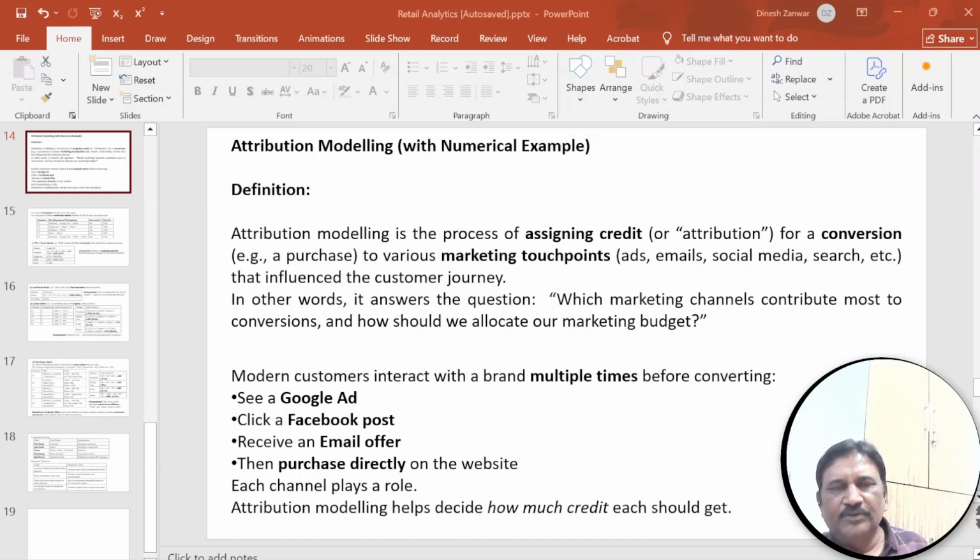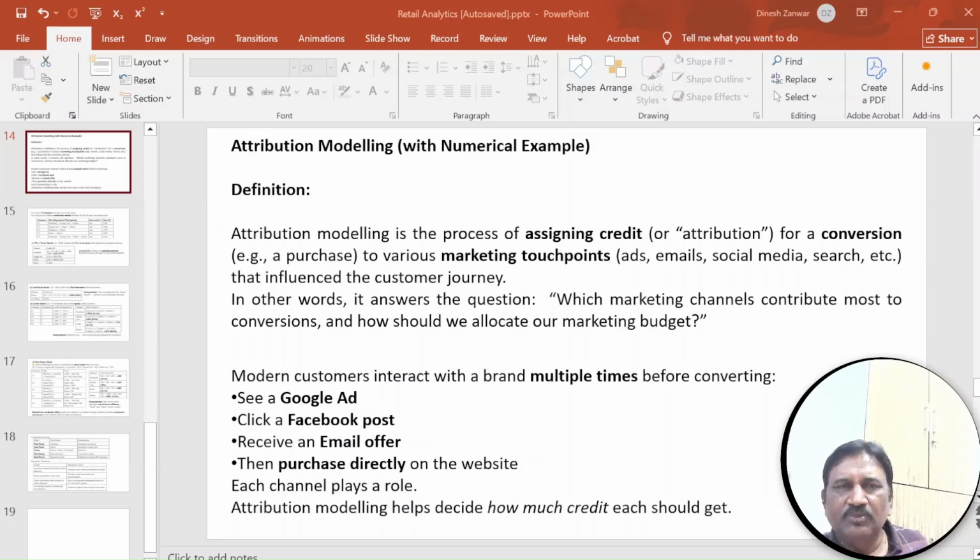And customer 5 went on a bit longer journey. First seen the ad on Facebook, then a Google ad, then he got the email, and then he went to the website and purchased directly there. The value of this path was 2,500. Now, for looking into how much weight should be given to each medium of advertisement which led to converting the customer from wishing to purchase, right? So how many channels do we have here? One, two, three, four: Facebook, Google Ads, email, and direct purchase, right?